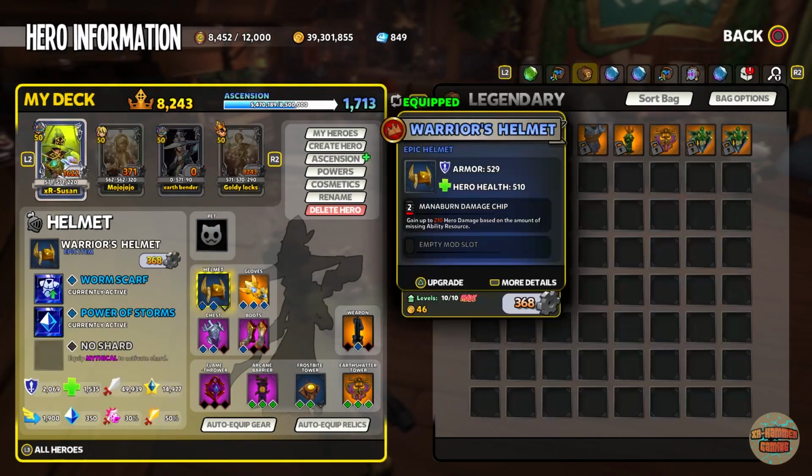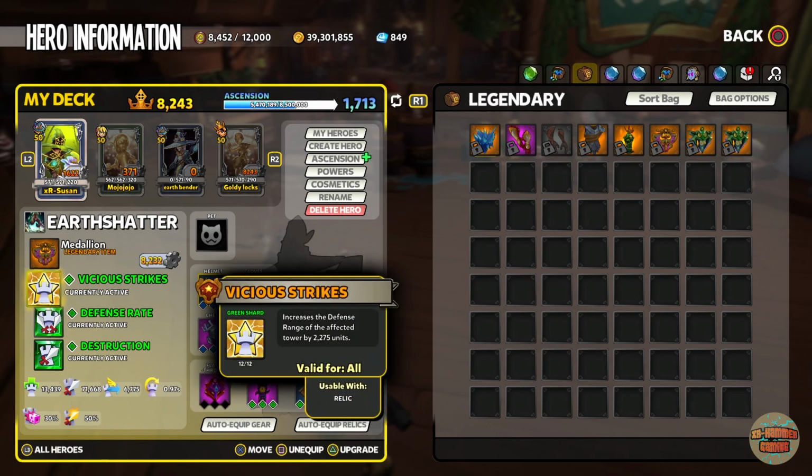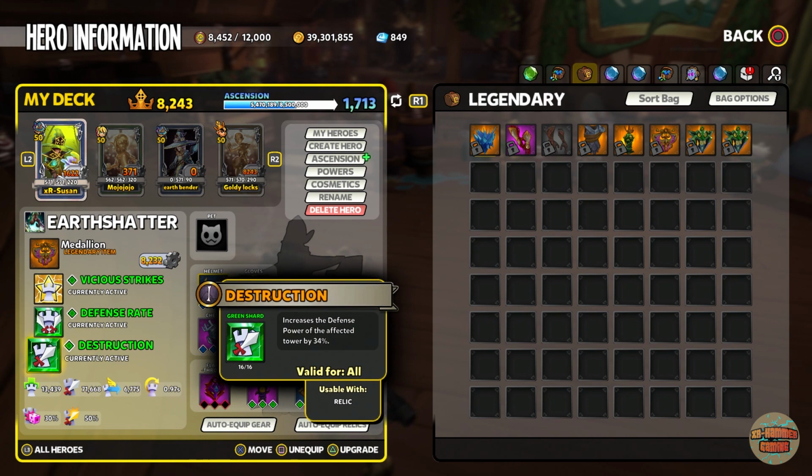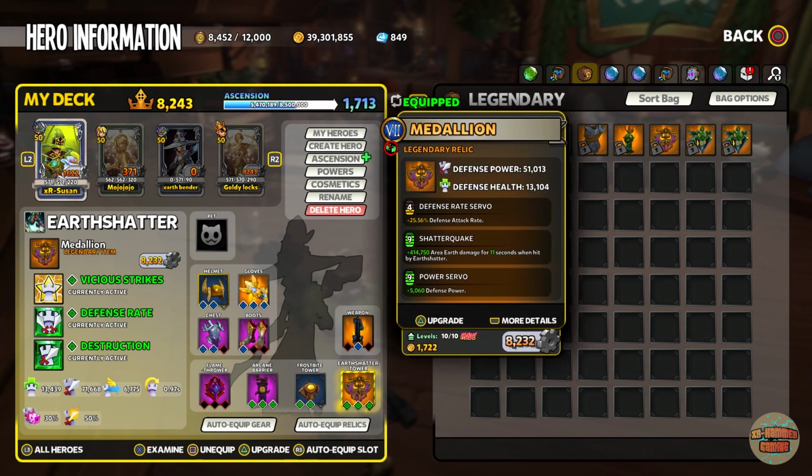So, yeah, that is pretty much the basics of it. Naturally, if you've just completed your campaign, or you're going through campaign, you just throw anything on it that you can, okay? That's just normal. If you find a defense rate or a relic with a defense rate servo on it, I would recommend throwing it on the Earth Shatter if you're actively using it. If you're not, then it doesn't really matter.